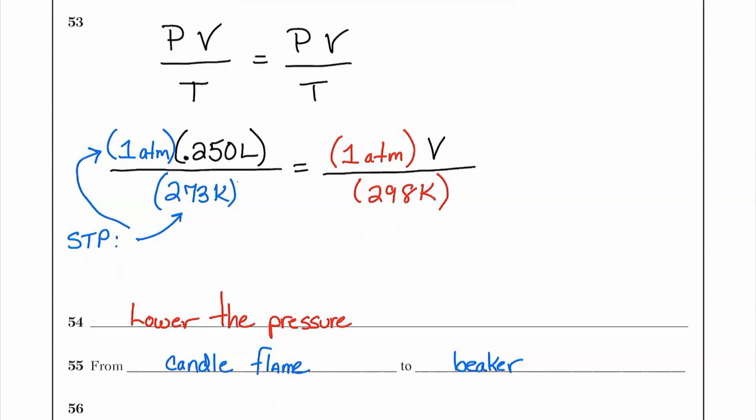I just wrote from the candle to the beaker, and I said to myself, well, I probably should say candle flame, but they'd accept either way. So the energy is going from the candle or the candle flame to the beaker. They asked specifically what the flow is, and of course they set this up for you in the answer booklet to help you direct it to the two different things. So from the place that gives off the energy to the place that accepts it, from hot to cold, it's how the universe works. It's really an example of entropy.